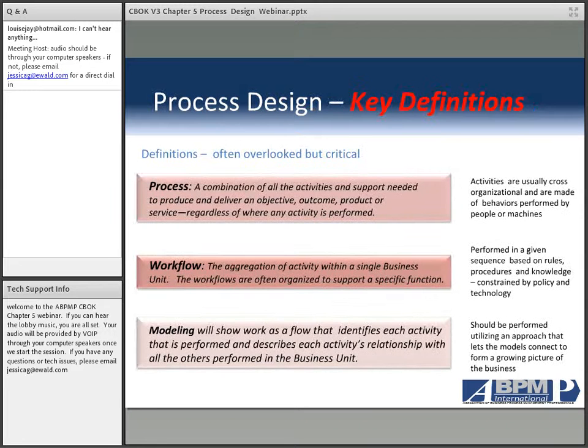Now, one of the key areas that we found that will give us problems is common definitions. And as a real brief example, I've been in workshops where I start the workshop by asking people to write down their definition of these three things. Process, what does it mean to you? Workflow, and modeling, what are we going to be doing? And it's amazing how many different definitions you really get to terms like this. And what that's shown is that what we may think is just a standard term and everybody will understand it might not really be so.